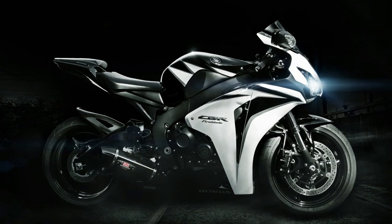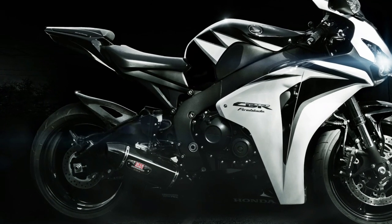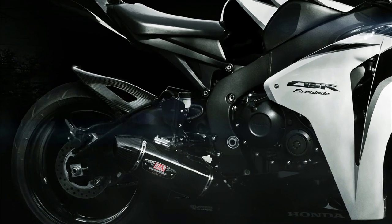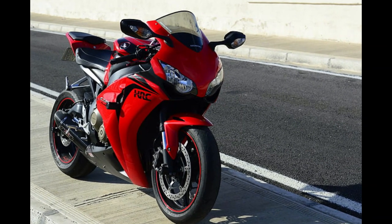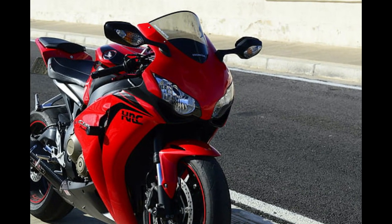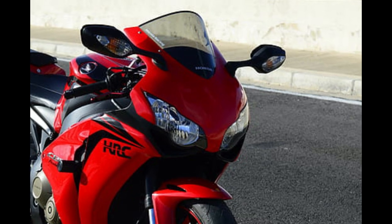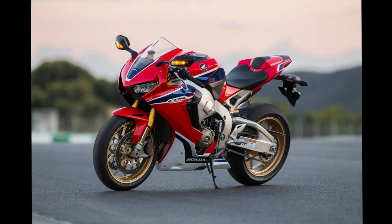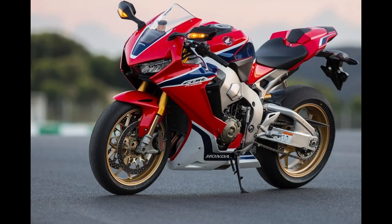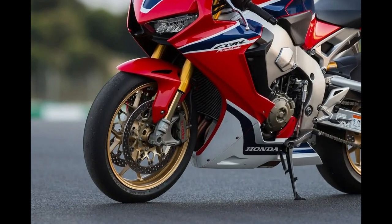Number 2: Honda Fireblade. Most of the bikes on this list are picked out for achieving one or two key advances that were later copied by others, sometimes to the extent of becoming normal industry practice. With the original 1992 Honda Fireblade there's no such single idea to pick out — in fact, there's little in terms of innovative engineering on the bike at all. Instead, the influential bit was the philosophy behind the bike in its entirety: the idea of combining the outright pace of a 1000cc-plus machine with the handling of a far lighter 600cc bike has been copied by every single superbike made since the Blade first appeared. It's hard to remember a time when lightweight and compact size wasn't given equal billing to outright power, but it was the Blade that single-handedly created the template.